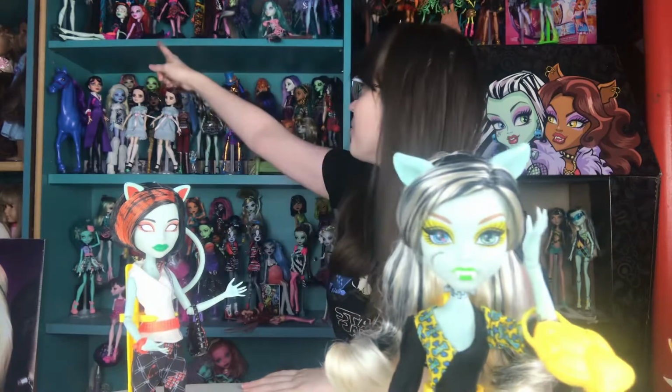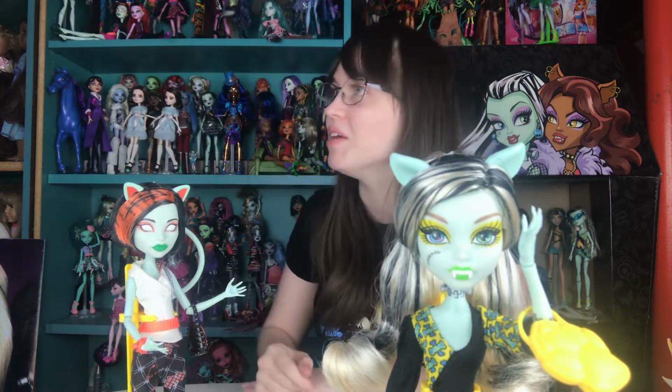And her makeup's super, super pretty too. I really like the yellow. It's very different. Although, that other Frankie from the Save Frankie playset is so cool. Was it Recharge Chambers, her original playset, right? Or is that the name of the Freaky Fusion one? I'm sorry, the one that makes her hair stand up. That doll is so beautiful. So this poor doll gets overshadowed. But look how pretty she is. I really like the green lipstick too.